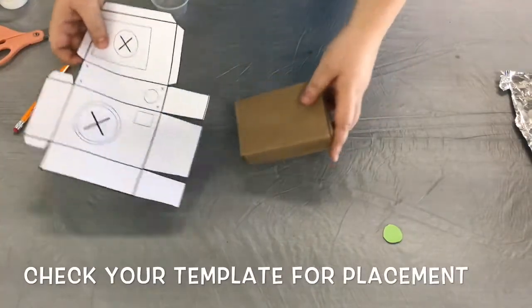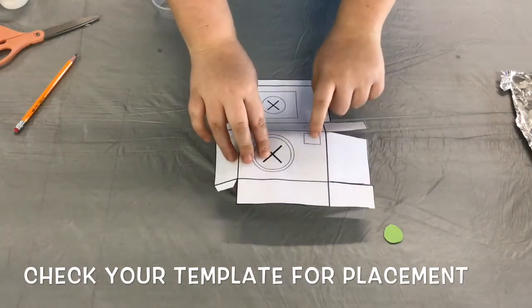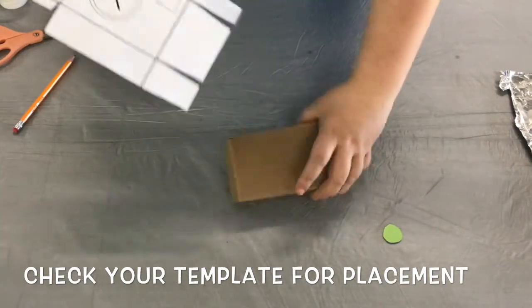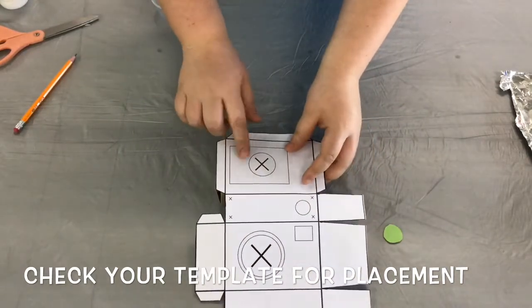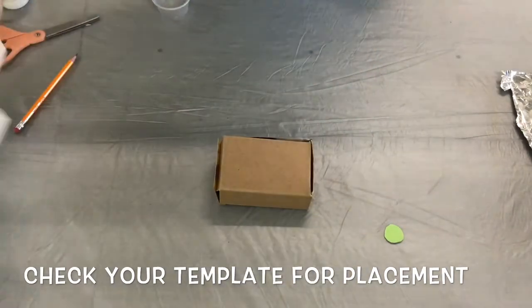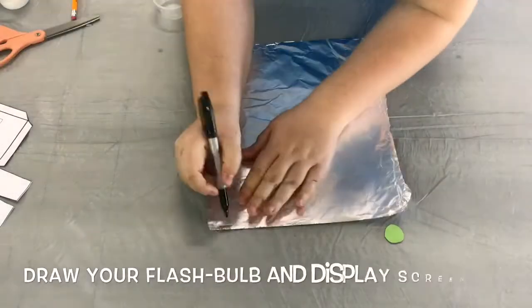Speaking of your camera body, go ahead and grab it from the side and lay your template on top of it so you can get an idea of where your flash bulb is going to go, as well as where your display screen is going to go on the back of your camera. Then set that off to the side and put your box away so we can start tracing those out.